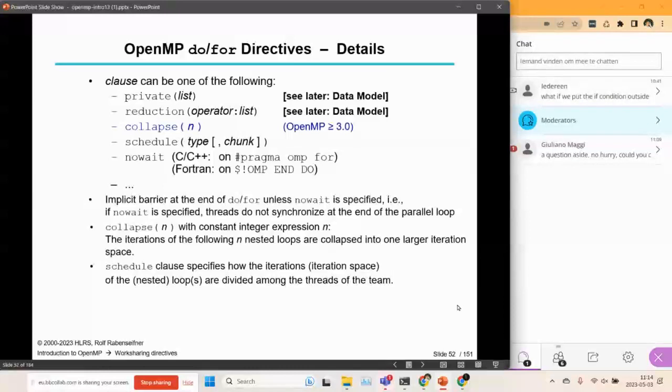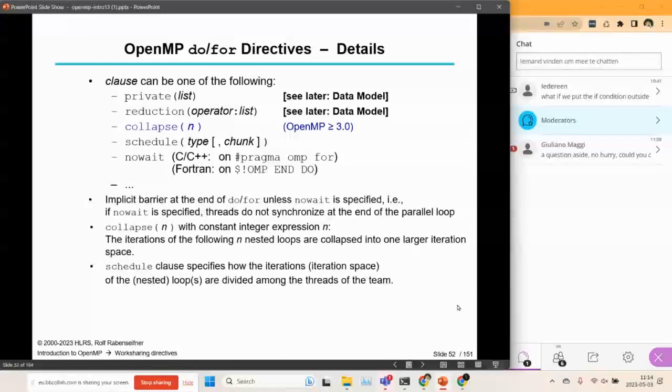then you will have a space of m times n things which can be done in parallel. If you don't use collapse, you would just have n things which can be done in parallel, the iterations over the outer loop, in this case I. So collapse can or cannot be useful, it depends. A context where it is very heavily used is in GPU offloading. There a collapse is very important. On CPUs, I don't see that much of a benefit typically, but it's something worth trying.